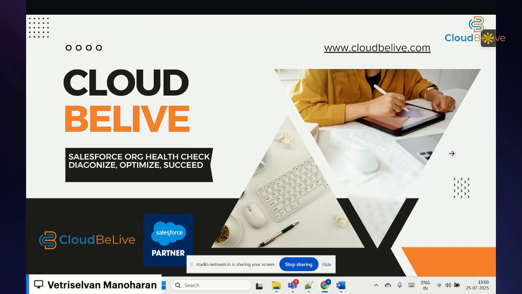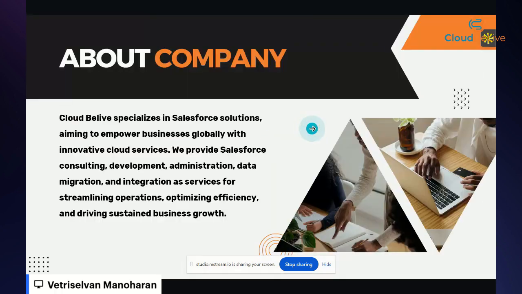We predominantly work on Sales, Service, Field Service, CPQ, Revenue Cloud, Pardot, and a bit of MuleSoft and Experience Cloud. The industries we work in are basically telecom, travel and hospitality, customer services, professional services, etc. So that's a quick intro about Cloud Belive.